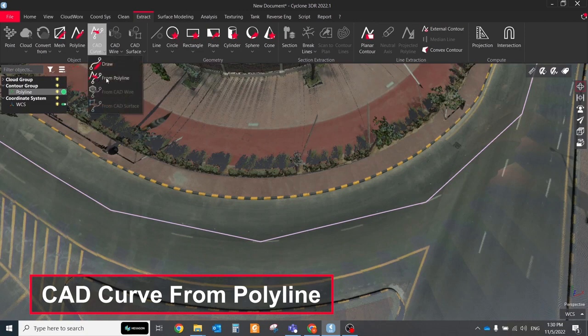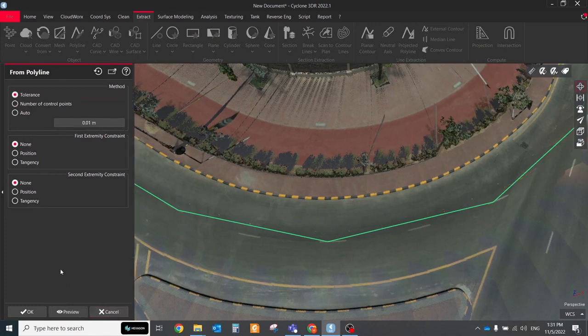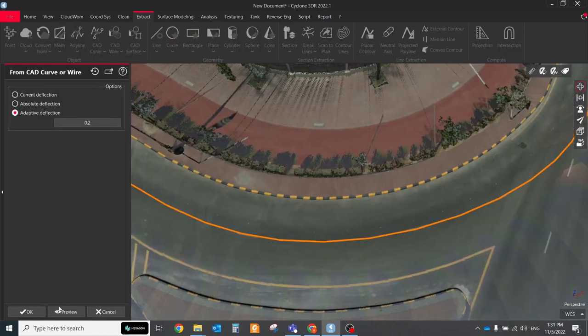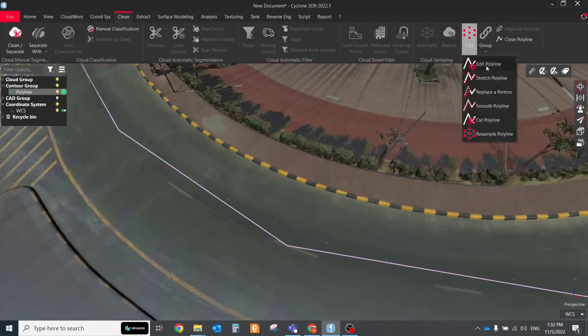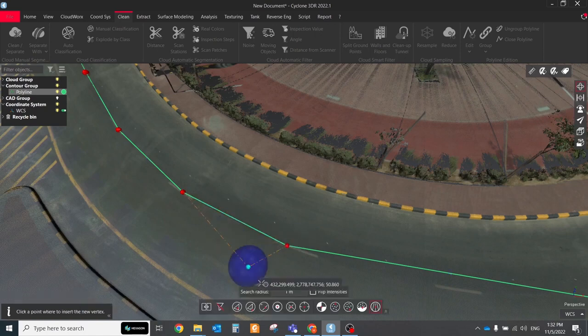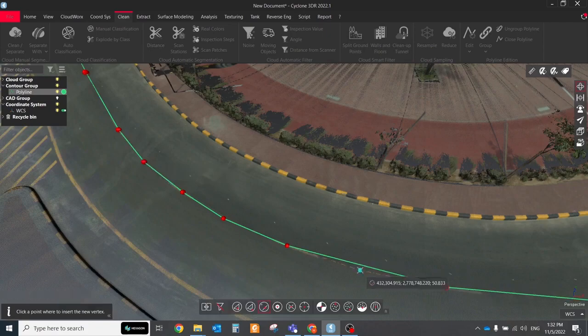Click the Draw Cut Curve from the polyline tool. This command computes cut curve according to polylines. The line will be much smoother, but it will be another type of line. If you want to represent it as a polyline, you can convert it back with the Draw Polyline from cut curve tool. Also, for adding a new vertex to the polyline, you can hover the mouse over the blue middle sphere on the polyline and click on the appeared red arrow symbol.